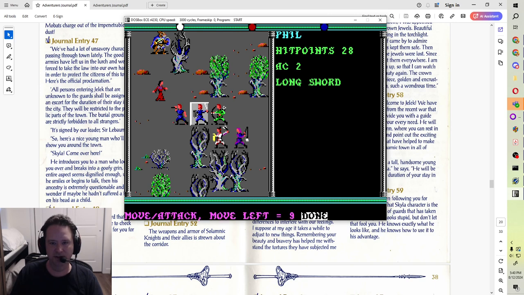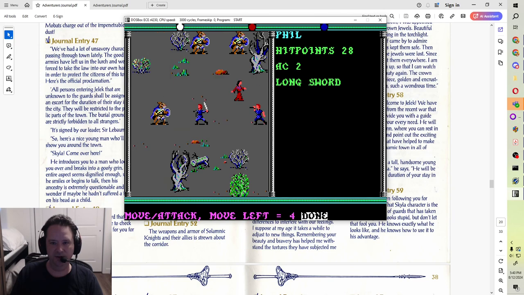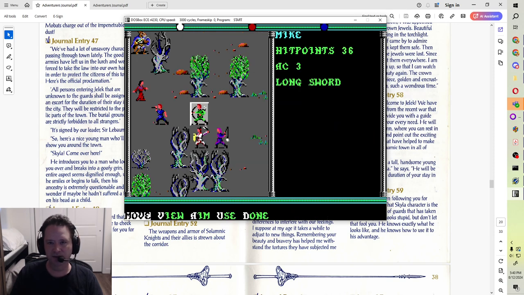The one on the left, and the one over here, of course, are unaffected. And I want to engage them so they don't go right after my wizard.